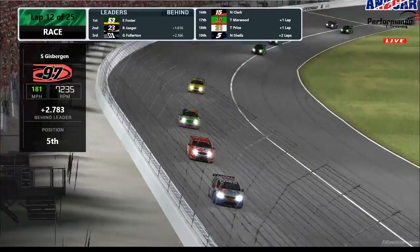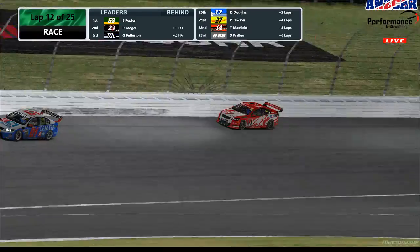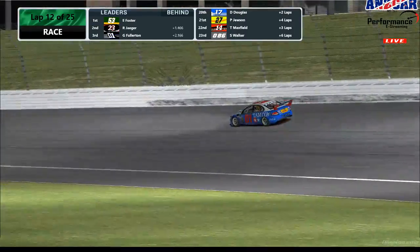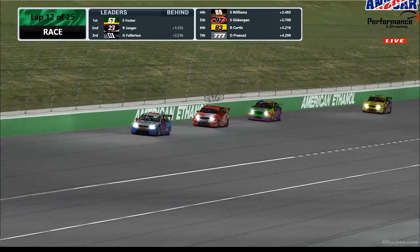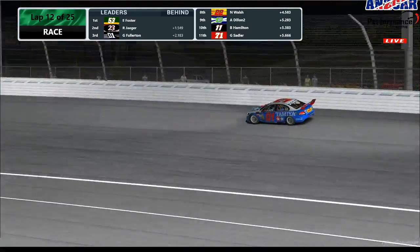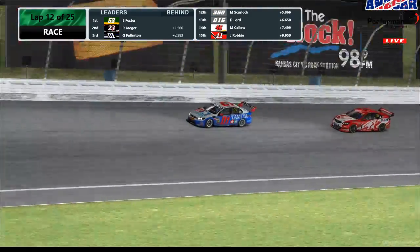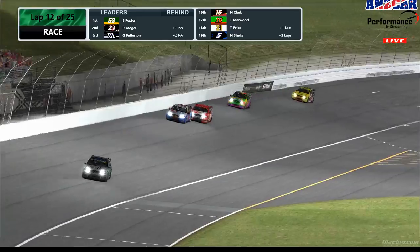He's trying to get on the back of Fullerton because it looks like Yeager's managed to pull away from him now. So they've stopped their battle, and looks like Yeager's off after Foster. But Williams is really closing fast on the back of Fullerton right now. Yeah, you're right though. When these cars sort of bunch up in a line, there's definitely some tow there. They're getting a lot of draft. Yeah, they do. It looks like nothing, and then they just suck up onto the back of them, like we're watching here now with Williams.